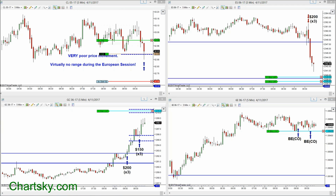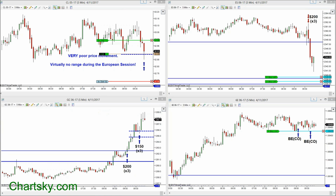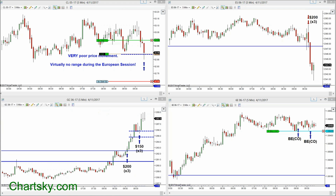Not willing to give up on it yet. There's been no bounce. It's trying to bounce. 2, 3, 4 ticks maybe. Here comes the S&P rallying back. I gotta watch this crude oil dome. I'm going to take off gold. I'm going to take off the S&P. Let's manage crude oil. Comes under us, we got a scratch.